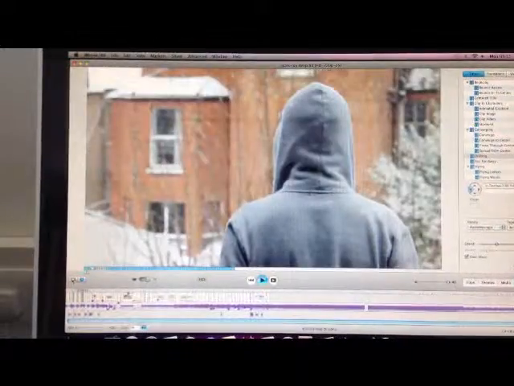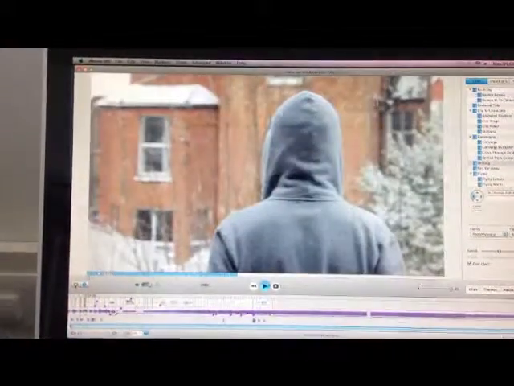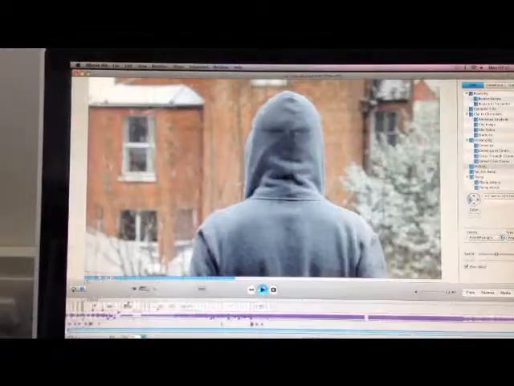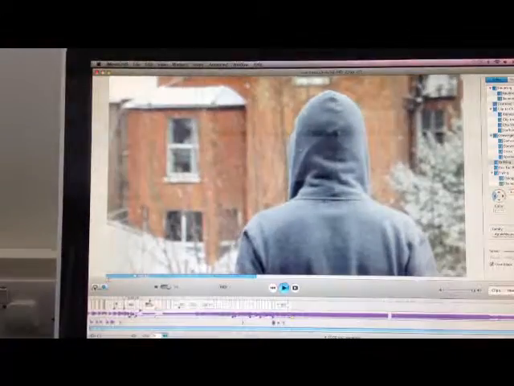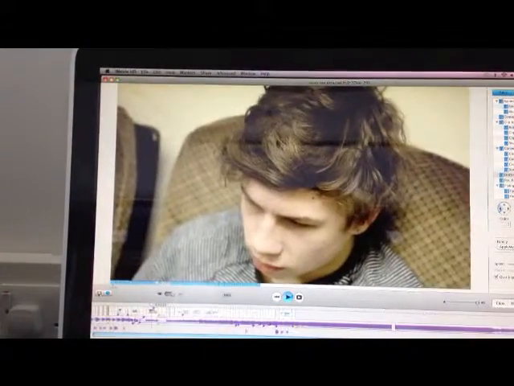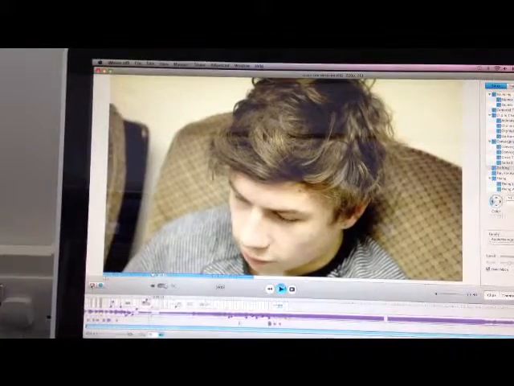During editing, I really had to think about the transitions and the shots that I wanted to incorporate, as well as what I wanted to do to make this trailer look different and interesting. Now, the beginning section of the trailer, as you can see, mainly consists of a contrast between one consistent scene and a variation between other scenes that are black and white and sped up quite a bit. We did this to show the contrast between his past and where he's at now.